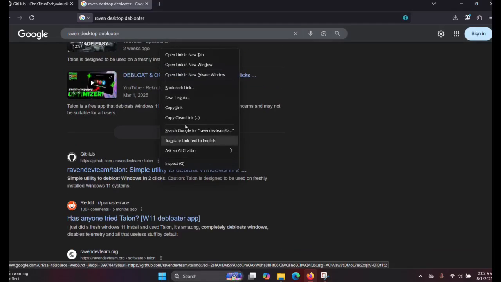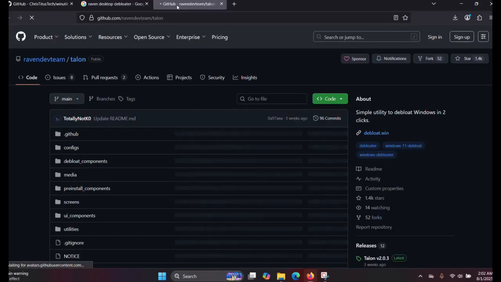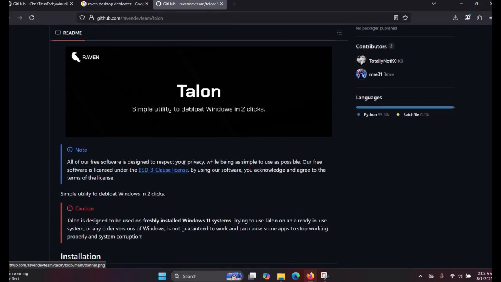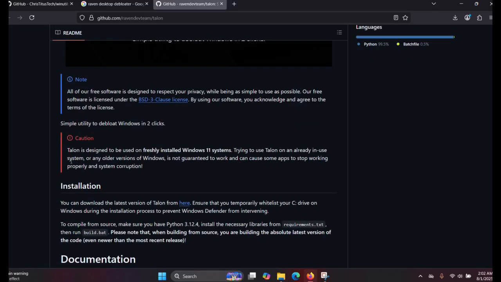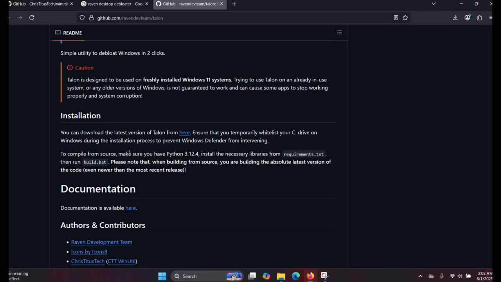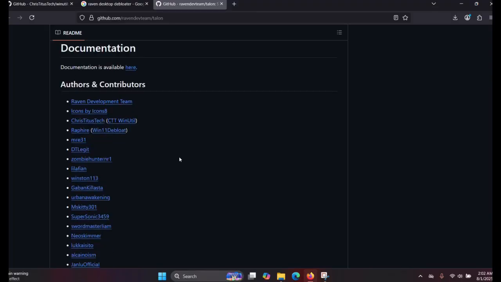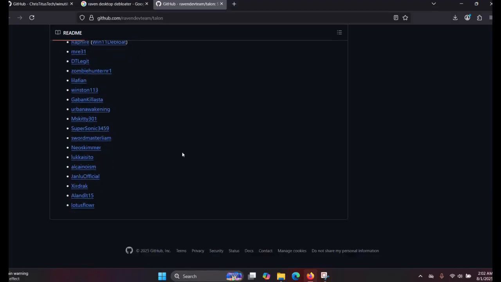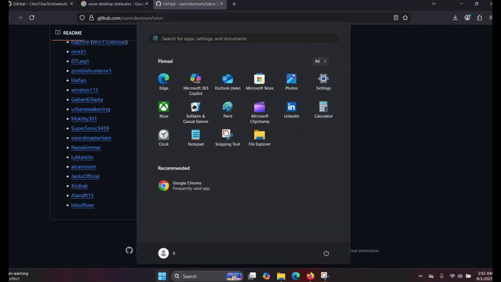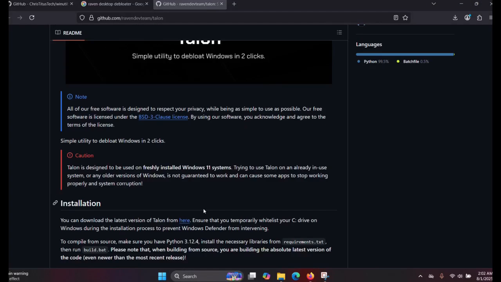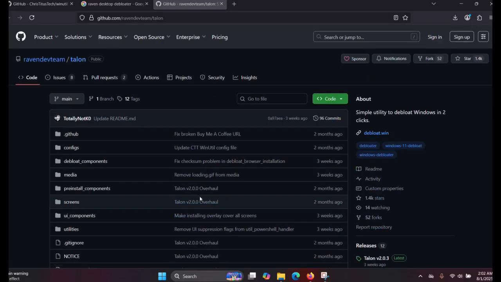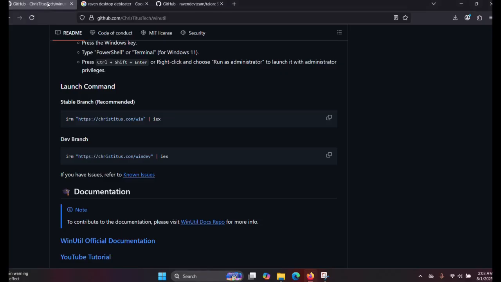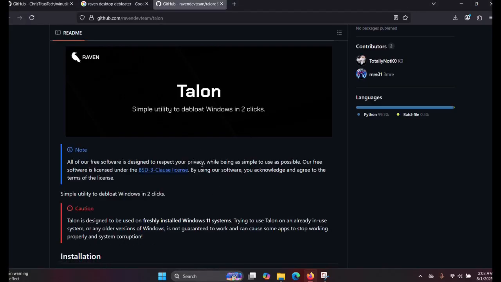You can go again to the GitHub channel, and on the GitHub channel, Talon's got a few caution measures here that you can use, and of course here's the installation. I too have used this tool, and it removes a lot of things off the standard Windows installation. I would say both tools, Talon actually uses part of the Chris Titus Tech system, and it runs quite smoothly.